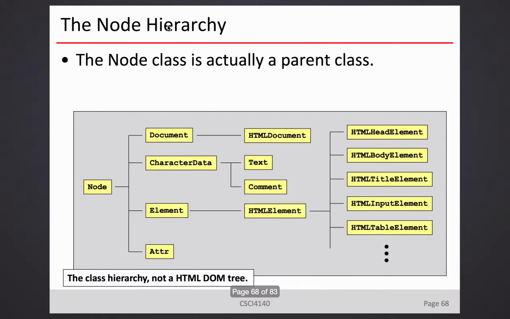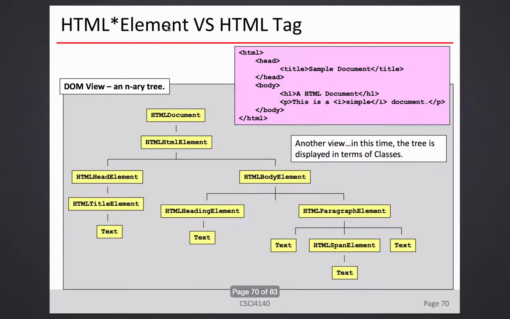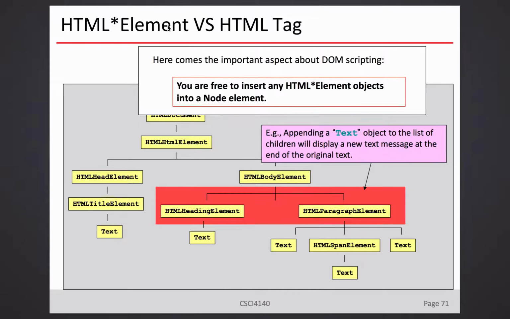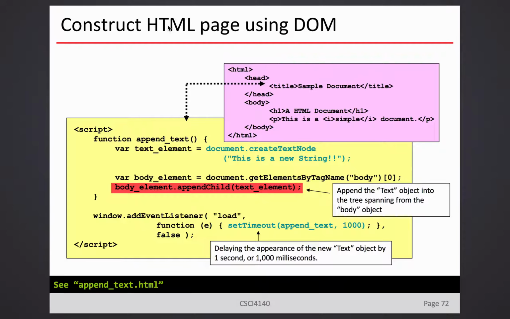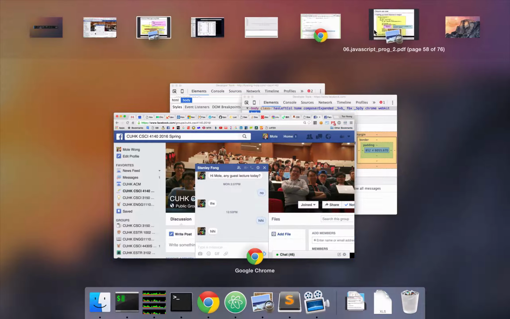All right. So every element is just like something like this, and their superclass is called node. I can move faster because this is just for you to remember the things. DOM scripting is about writing script to control the DOM tree. The DOM tree control can be really interesting. Here, in the body, I want to append a child.